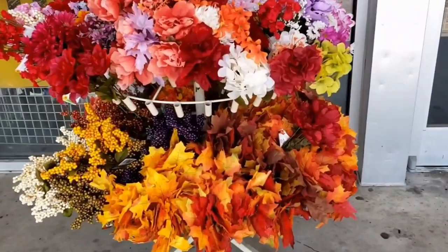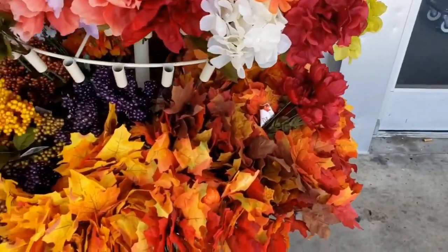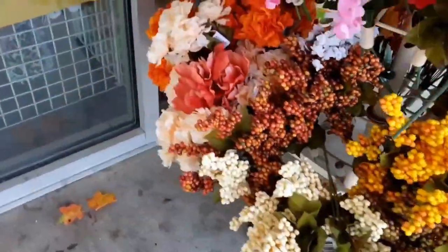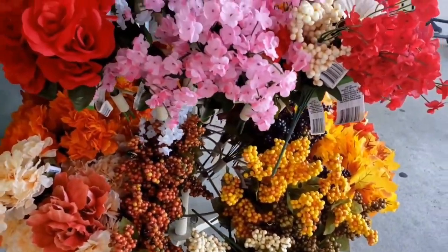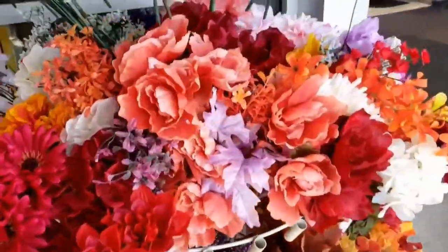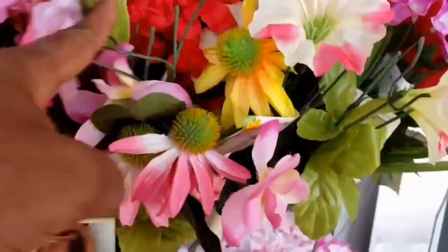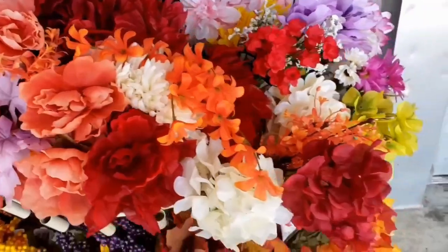Hello my beautiful treats, it's the weekday today, coming back at you. I am here at my local Dollar Tree, and they put some more of the fall follies out — these are so pretty, I'm just loving it. Wow, look at these. I don't remember seeing those; these are cute. Alright, let's go and see what they got.